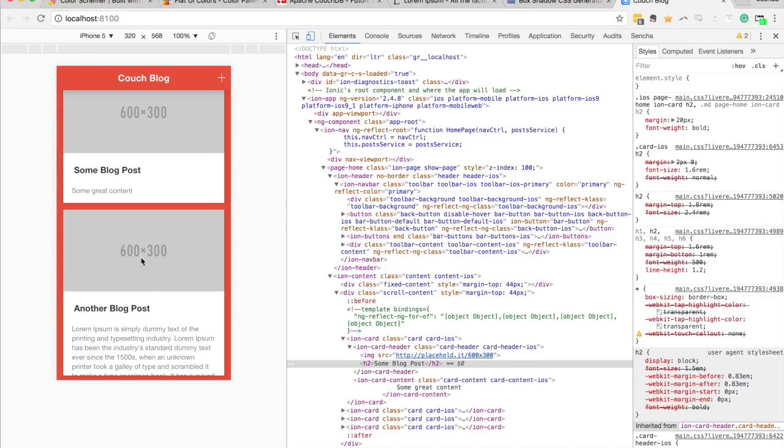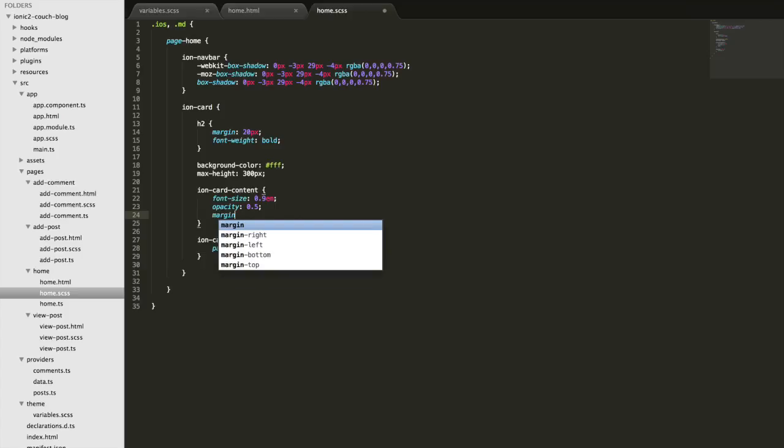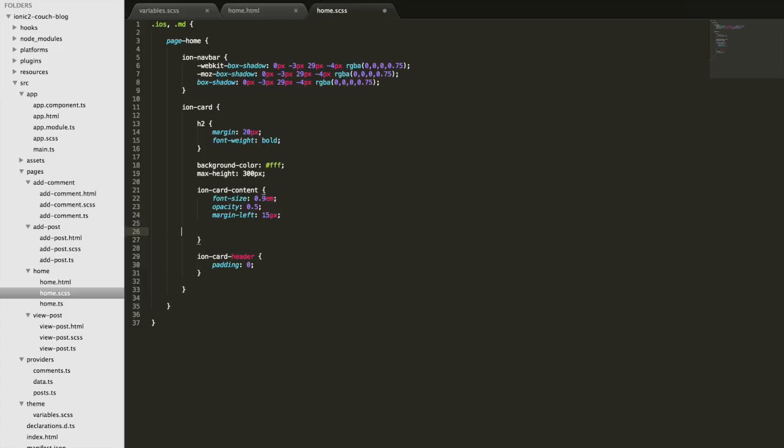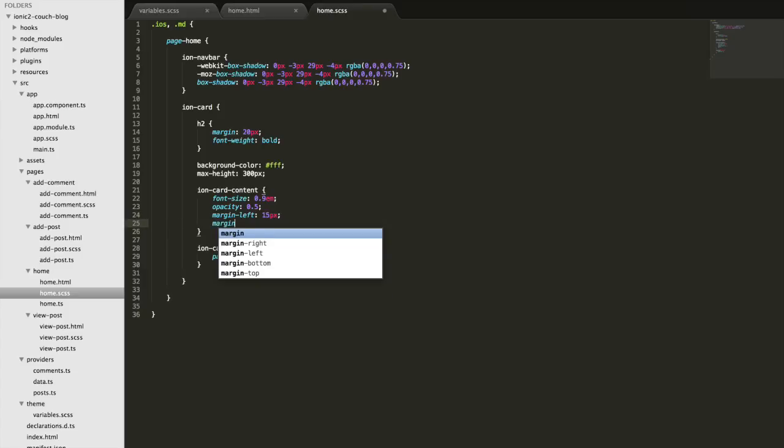I just want to give it a bit more of a left margin, I think. So we'll do the left and the right margin. Maybe we'll try 25 pixels for that one. So we'll just do margin left. We'll just do 15 pixels each side, just to start off with, just to see what that looks like.